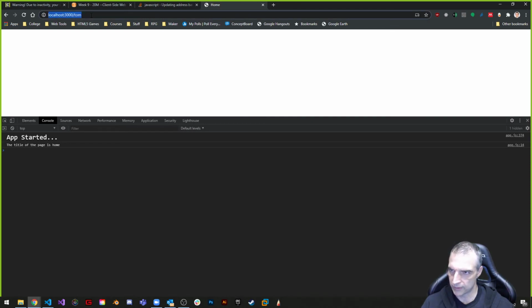But this is neat. This part right here is showing Tom. If I enter here, it's not going to do anything. If I go here and press enter, or even if I go here and press enter, it's still going to go back to Tom. It's not going to show anything, but it's going to change this.